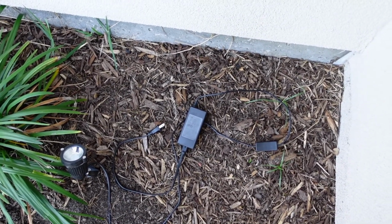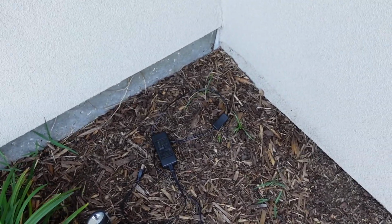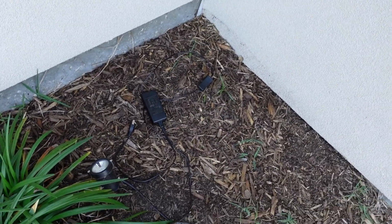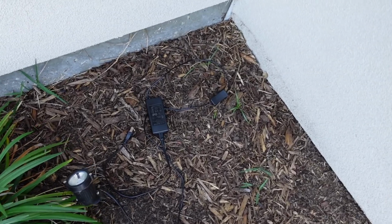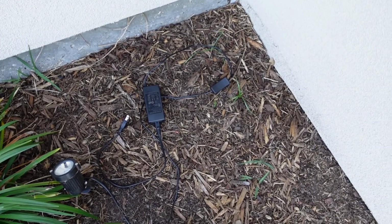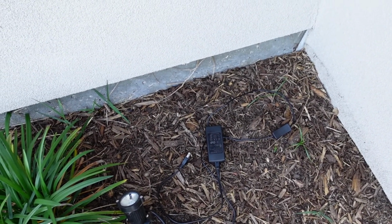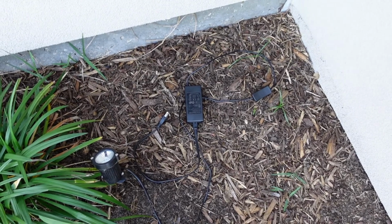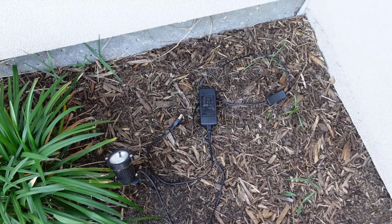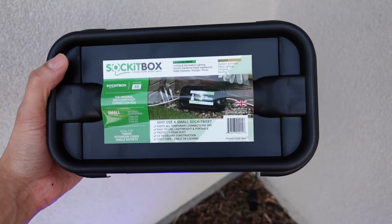So even though the description is going to say waterproof, I fully suggest, and I'm going to be doing it soon, purchasing a waterproof transformer box, or making your own type of waterproof transformer box so that you can cover and protect your transformer. Because again, I don't think that this is going to be quite safe once it starts raining and storming, especially if you live in a city like I live in where it storms quite frequently, you want to have peace of mind. Look at this, baby, the magic of YouTube.